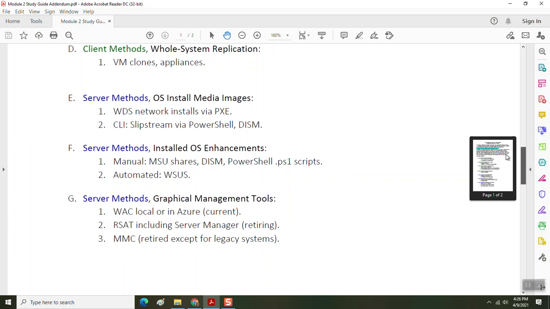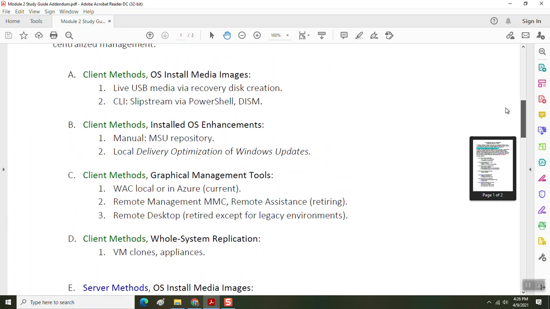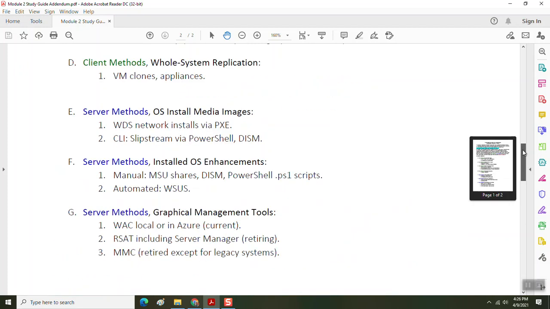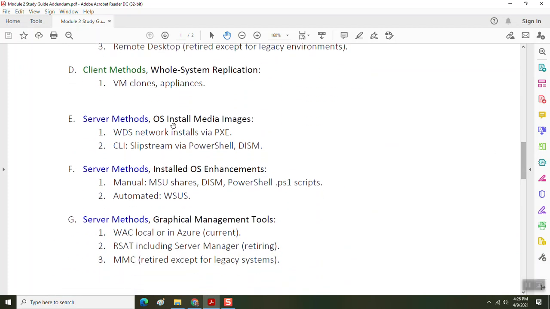You'll see that there's a parallel here. So we have server methods where the OS install image is enhanced, right? And basically WDS uses that image and installs it with PXE, right? Pre-boot Execution Environment.